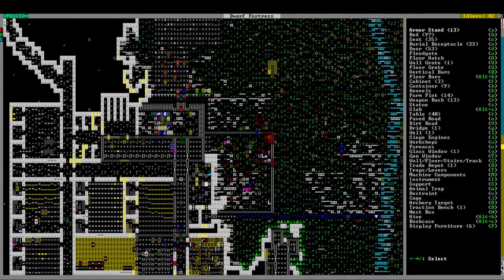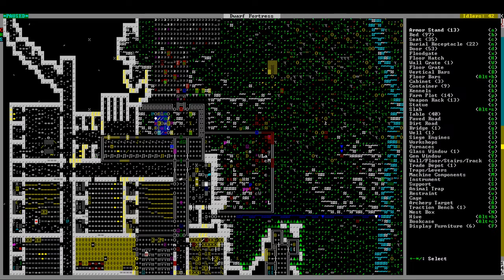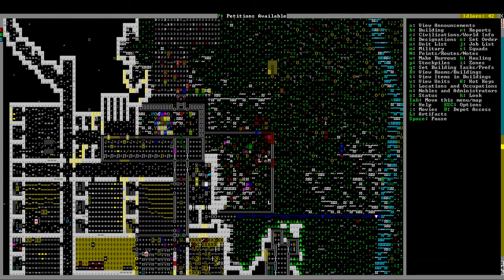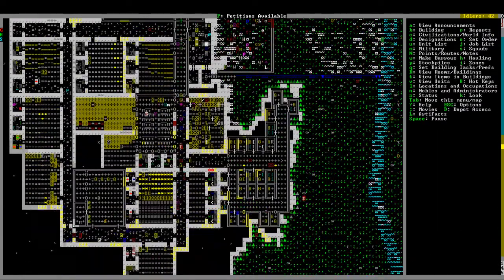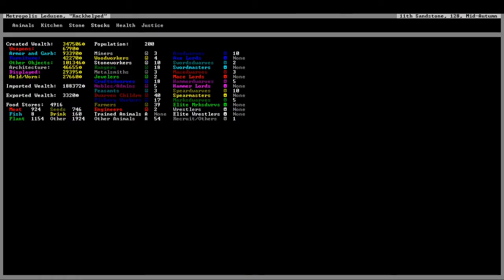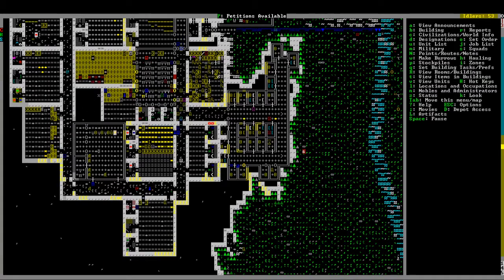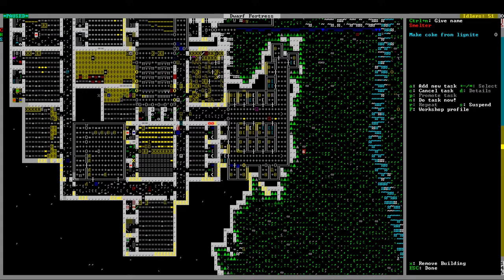Do we have restraints? Yeah, we should. We have ropes. Reed ropes. That sounds so... what's it called? Redundant. What's our bars like? Iron bars, charcoal, coke. Okay, we've got 33 coke. That's good. Make coke from lignite.